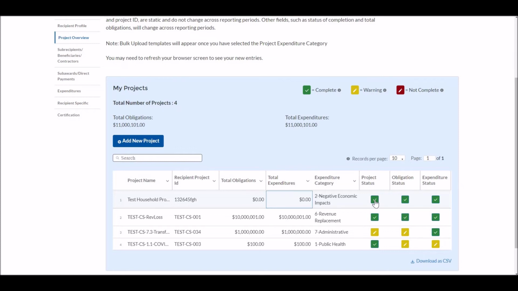So again, nothing about the core function of the report changes. It's just if I'm canceling a project and saying that there are no SLFRF funds continuing to be part of this project, I need to balance out the fact that there are 0 obligations, 0 expenditures now being reported. So that in a nutshell is how you make revisions to prior submissions and reflect changes to projects and components of projects over time. Just the key thing to remember here is records that were created and submitted as part of previous project and expenditure reports, particularly project records, subaward records, expenditure records, cannot be deleted moving forward. They must each be adjusted if they are to be reflective of new information or shifts in funding.